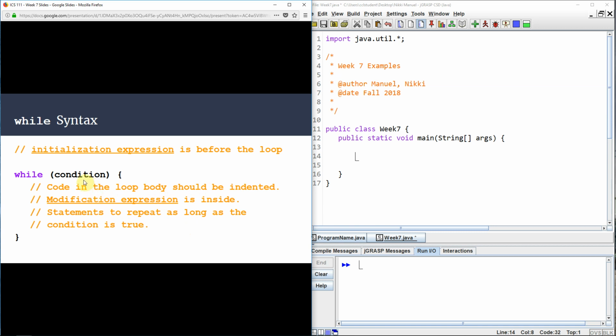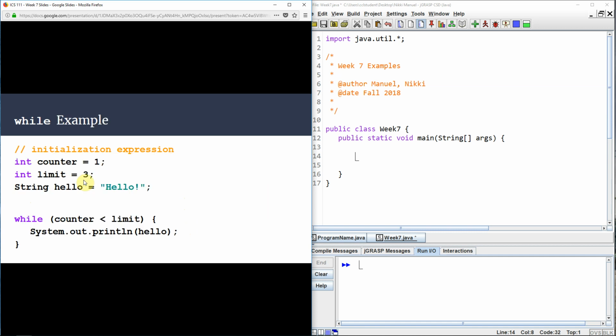Let's look at an example. Here we have, first of all, our initialization expression. We create a variable called counter, of integer data type, with the value 1. We create another variable of integer data type named limit, and we assign it the value of 3. And we also create a string called hello, which just has the string hello.